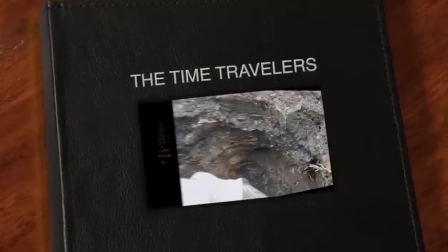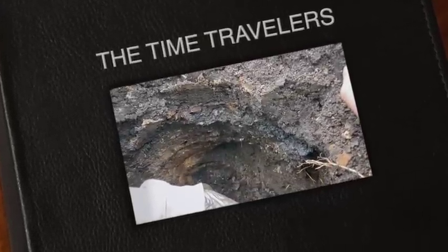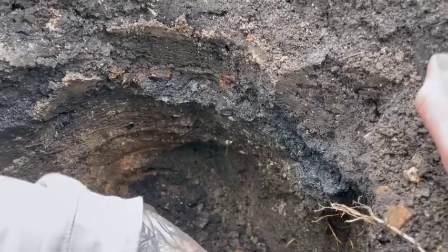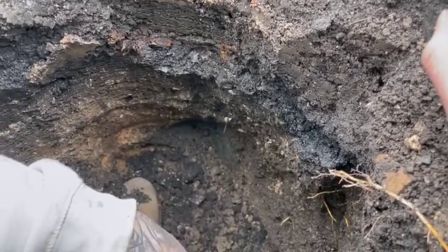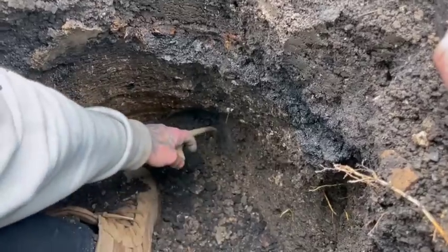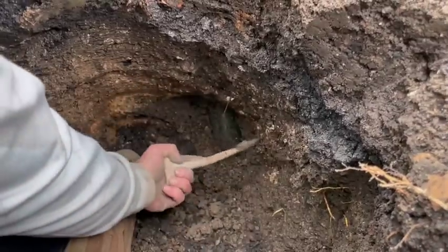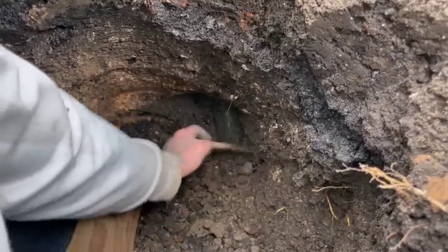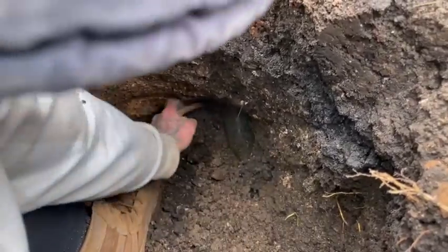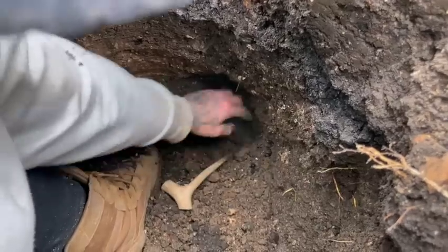We are in a 1860s, 1870s pit in another small town. I'm pretty sure we have a squat soda here. I haven't seen much of it, just what you guys can see right now. Right there it is. And I'm gonna try to dig it out here left-handed with the old deer antler digger we got now. And we're gonna hope that it's whole, because if it is, it'll be a first squat.